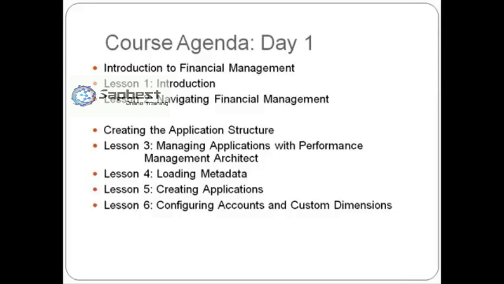Then we will move to the creation of the application structure. From this section onwards, we will mostly focus on how to create the application. What are the key aspects of creating the application, and how do we do it? We will be managing the application with Performance Management Architect, where we will focus on creating the applications. What are the key critical elements of application creation, and what things are required to be created in the application? Those things we will discuss.